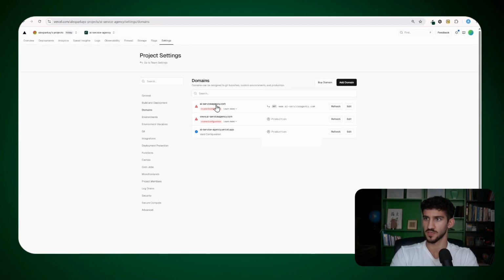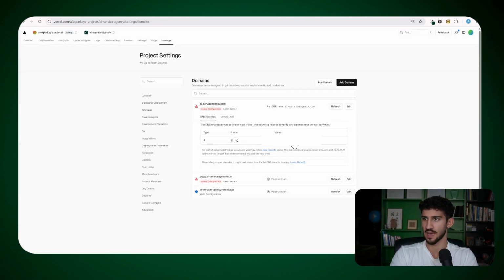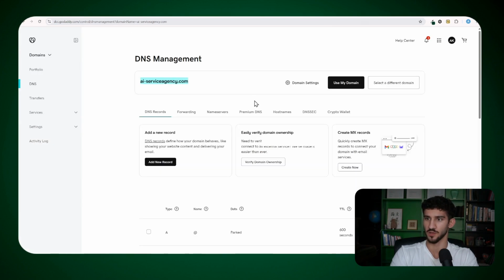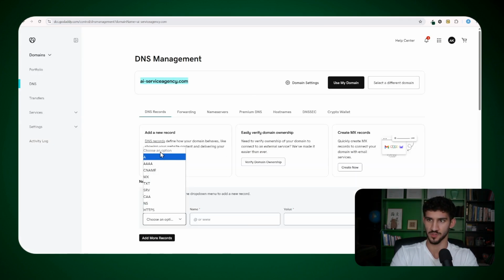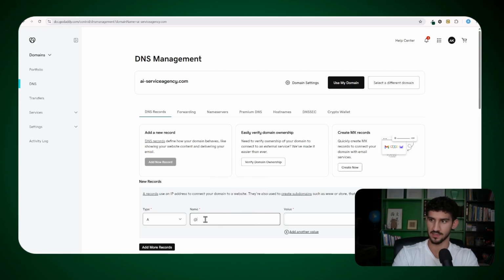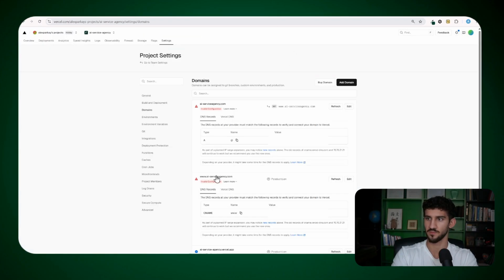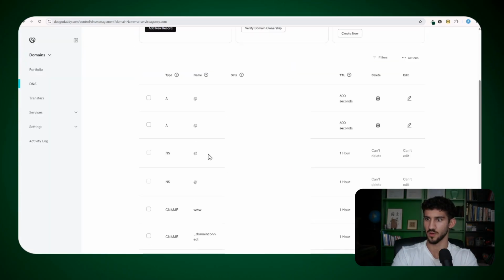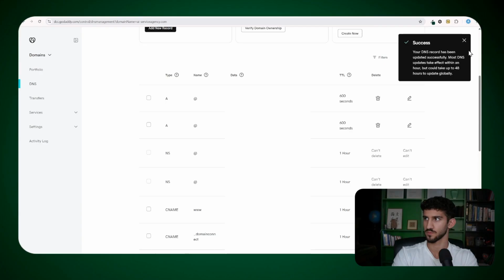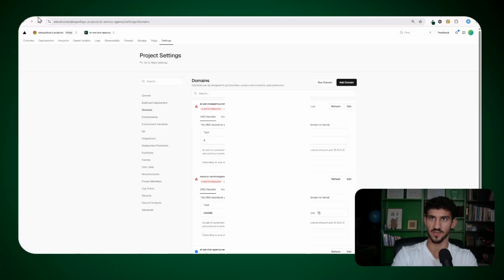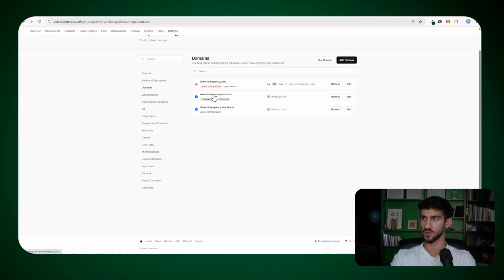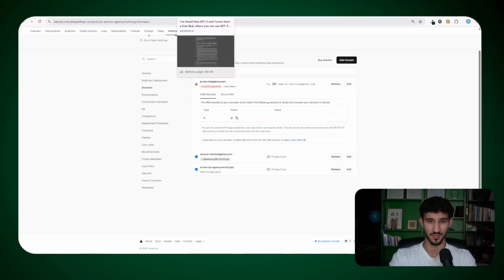And then you press here, you press A at and copy this number. So go new record, option A at, paste the number in there, save, back to Vercel, you go here, CNAME www, copy this. So then go wherever it says www, edit that, paste that in, press save. And then we go into Vercel again. We might need to wait a little bit. This one's worked. Now we just need to wait for this one. I guess it'll just take some time.